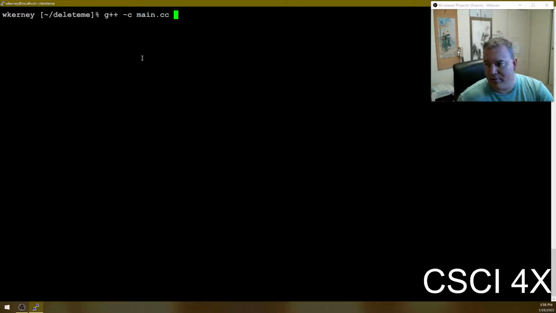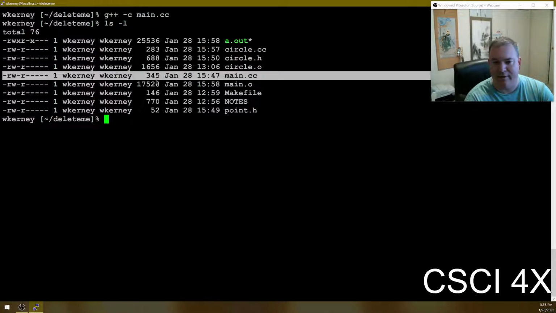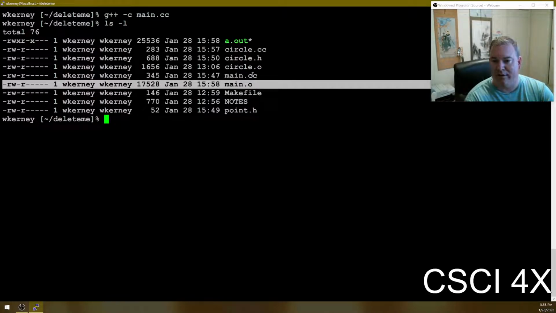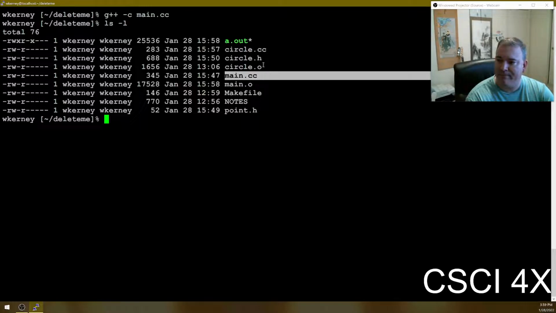So it's called partial compilation, or I don't know, there's other terms for it too. But when you do that, this turns main.cc into main.o. I mean, main.cc is still there, right? But it generates what's called a .o file. Okay? And so that is the result. This object file here is the result of the compilation of this.